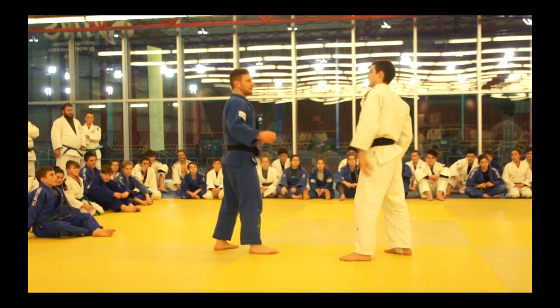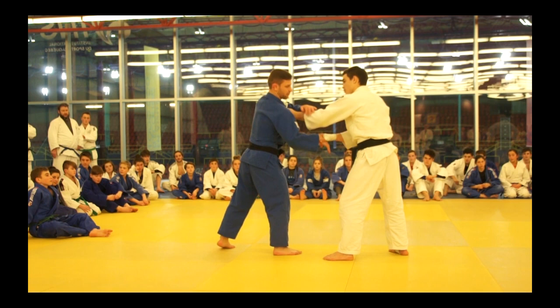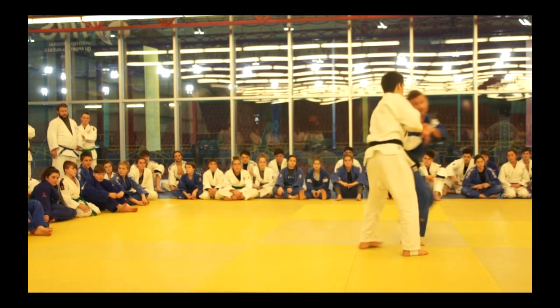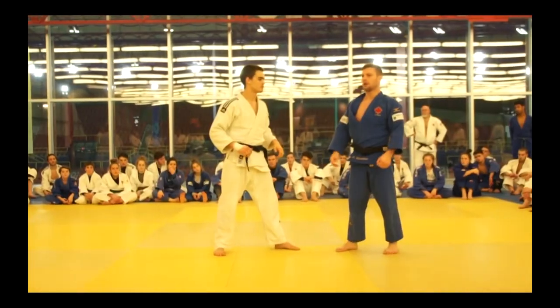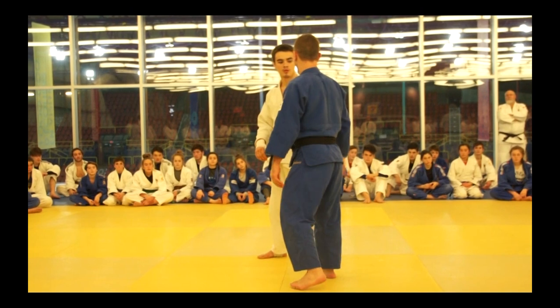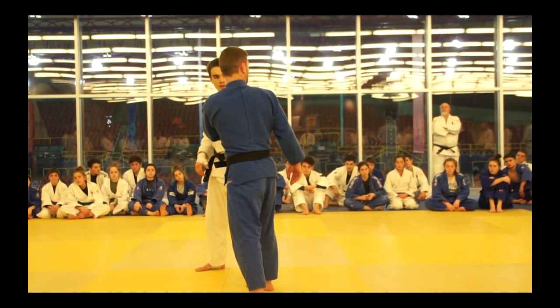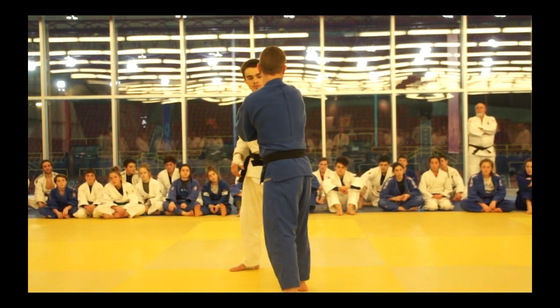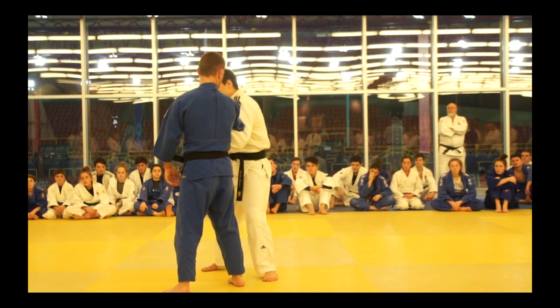So, every time I tried to get my inside grip, okay, they would block with their elbow. I couldn't get inside, okay, and it prevented me from doing drop Morote. So I had to adapt, okay. So my variation was, they grip first, I block the wrist here. I come over top, get the lapel, and I put my elbow inside.